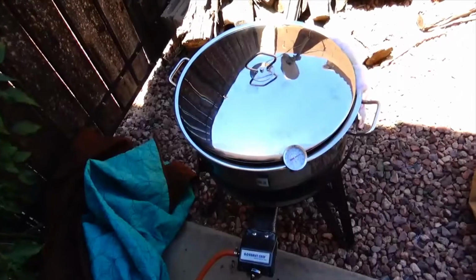So we're holding that just at about 175, pretty good right now. I got my timer on for an hour, so I'll come back out in about 20 minutes just to see what the temperature's at, and we'll go from there.